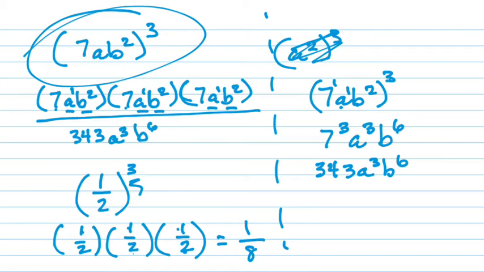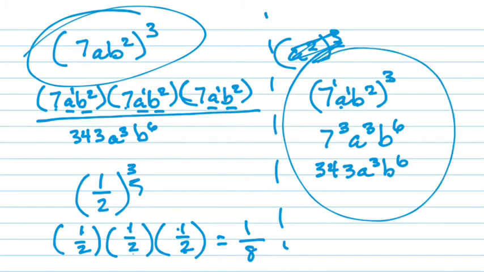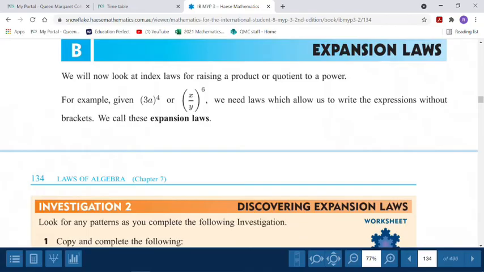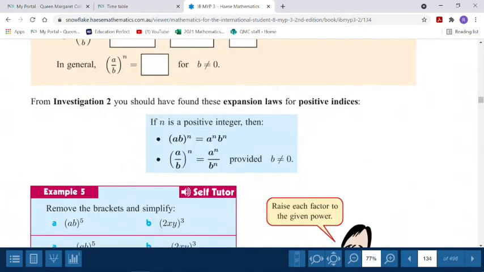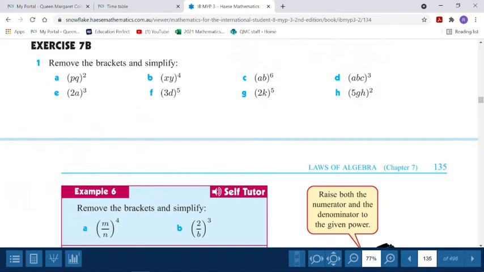Okay? Now as you move forward and you get more sophisticated with your algebra, then shortcuts make sense. But when you're just still working with learning the basics of it, it just doesn't make sense to take too many shortcuts, especially when you start working with signs. So let's go to our book and look at some of the problems they're going to have. Now they call these expansion laws. Really doesn't matter. Okay? And they go through some of those exercises. We're just going to go through the work and see what's going on here.